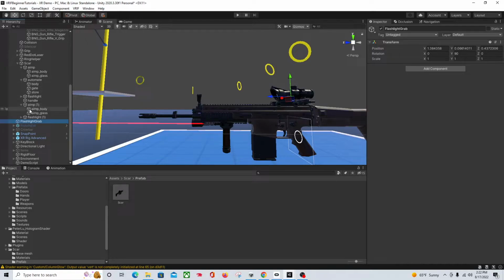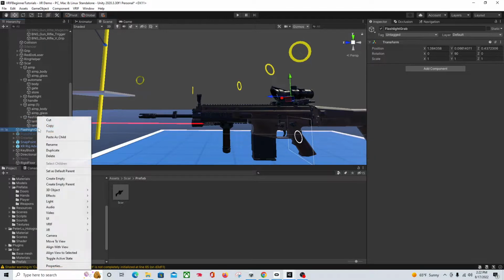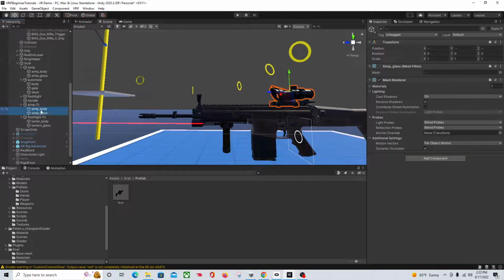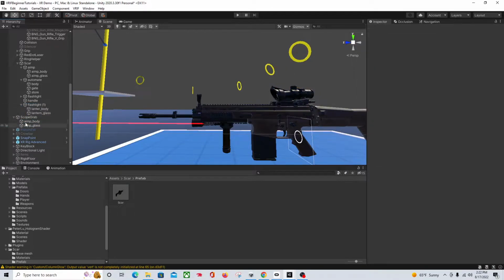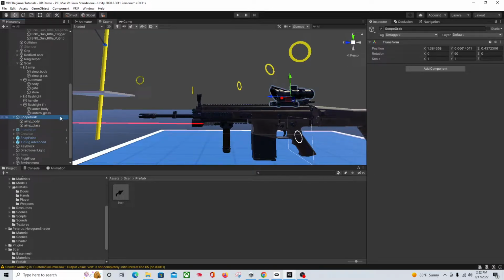Now we can take our duplicated flashlight, take these. Did I do the right one? No, let's rename this. We call this scope grab. Maybe it's the wrong one. Scope grab. Okay, scope grab, and then we'll grab our scope. We'll pull those in there, and then you can just delete that. And that way we've got a centered up scope instead of having an off point. And we'll do the same thing for the flashlight.